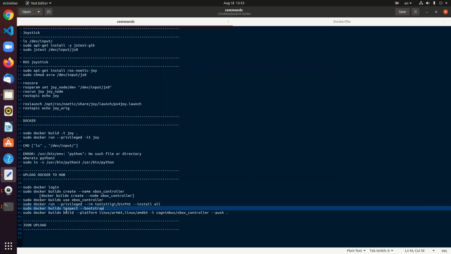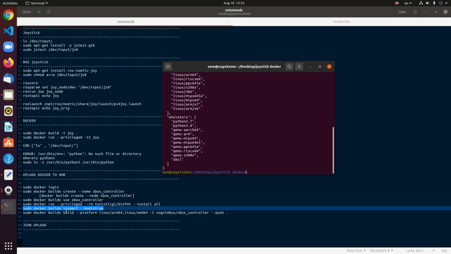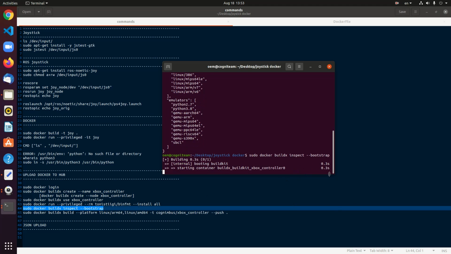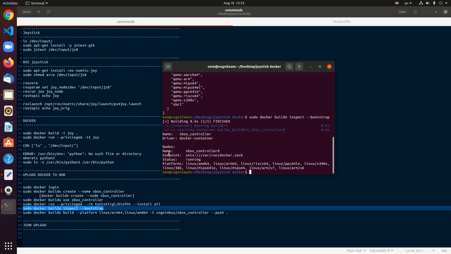Now let's inspect and see that everything is in order by using this example: buildx inspect --bootstrap. We can see everything. We have the driver, docker-container, its name is xbox-controller, and we can see the different platforms it should be working on.